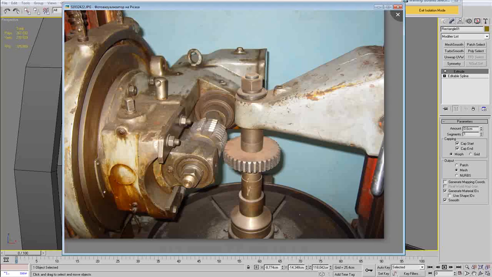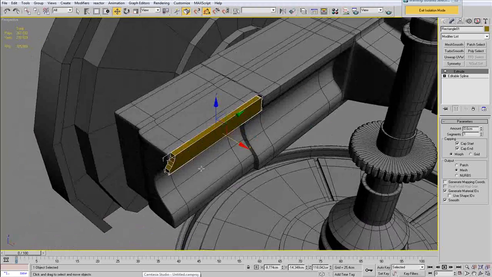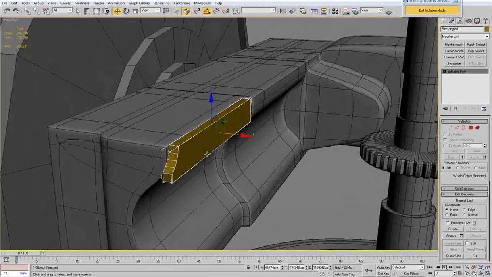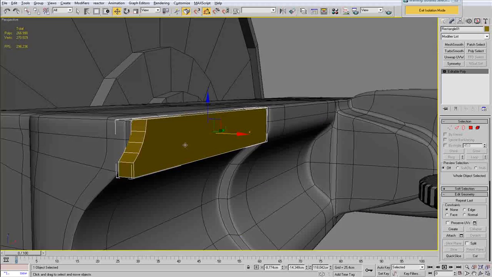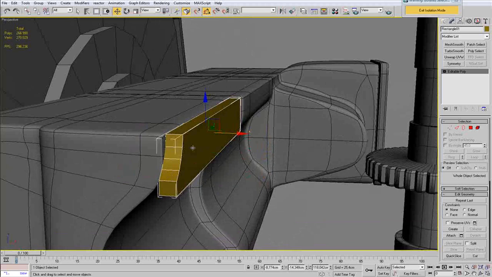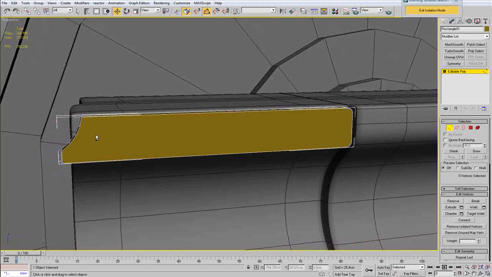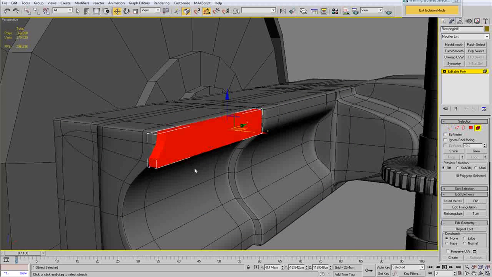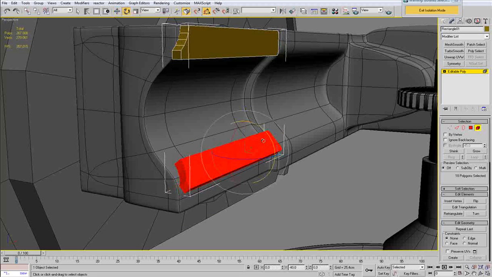You can also do this shape with a box if you start with a box. I've decided to create it from a rectangle, because, you know, it gives you more freedom. It's faster to create, and also I wanted to show you another way of making such a shape, as what we've done so far is start from a box or a cylinder.